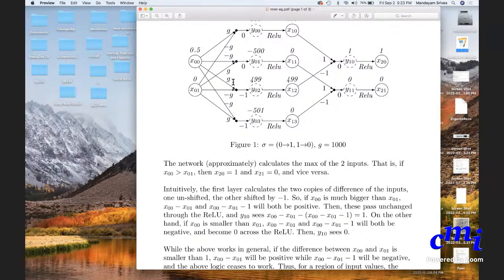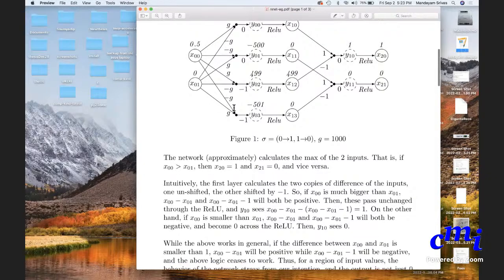And let's first, for the moment, assume G is just 1. The way it does this, once again, is not in an artificial way. The first two nodes compute x00 minus x01, and y01 computes the inverse, x01 minus x00.